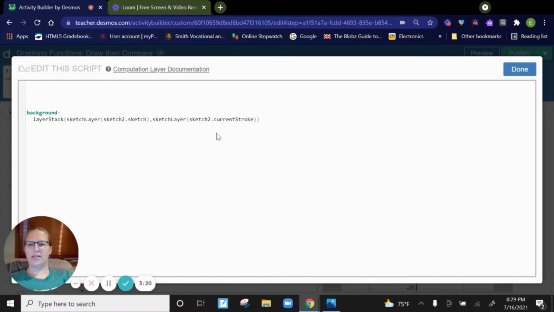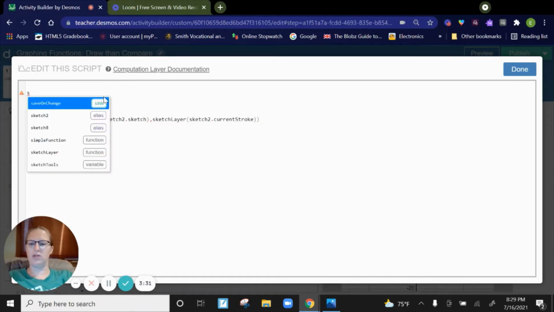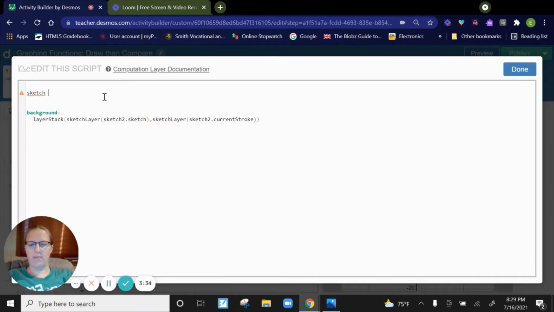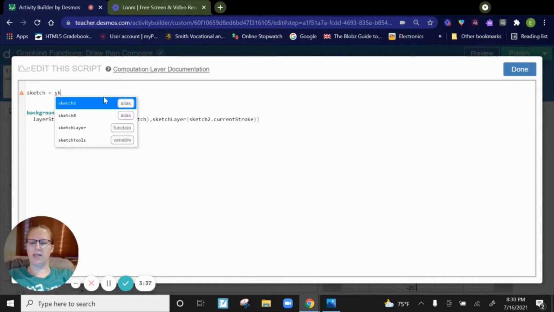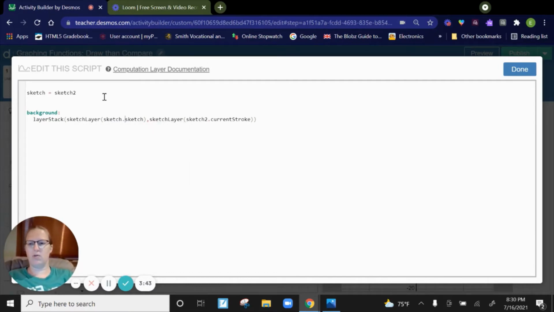But just like I did on the last slide, I put a shortcut whenever possible. I'm using sketch 2 here, I'm using sketch 2 here, possibly in other spots. We can really cut down on time when going to copy and paste if we do something generic at the top like this. And then we make sure that the first time that we do this code, everything's in there in a generic way, so that when we go to copy and paste, we just have to change this one number up top, and everything down below will fill in with that when the computer reads through it.